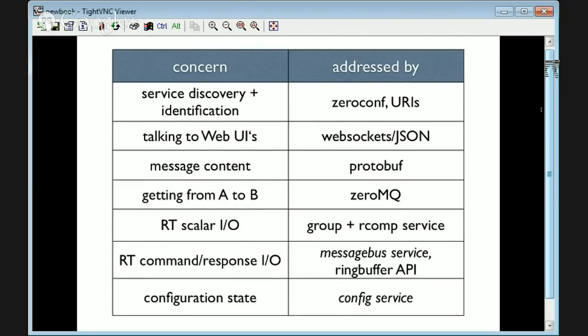Sorry about that, everybody. We're maneuvering in parameter land here. So for the concern, how would we encode the messages? We'll use protobuf. We'll have a couple of examples later in the second part of the talk. For how we get from A to B, that is currently built-in TCP sockets or shared memory operations in NML. We also use an external replacement for that. If anybody is really interested in building distributed systems, I really suggest they look into ZeroMQ. It's a tool with a very long lever, and it also supports a lot of language bindings, which we're already using.